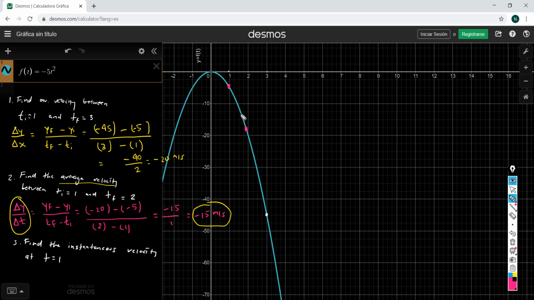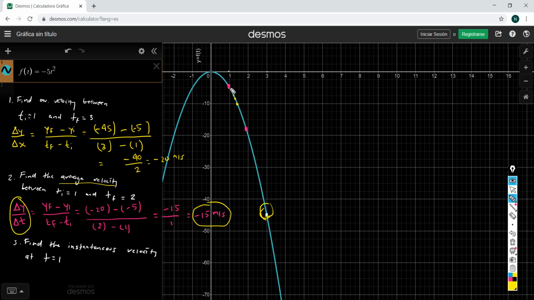Then we calculated the average velocity between the same point, 1, and this other point in red. All we do is draw the second line, get the slope, and that's the average velocity between these 2 points. Very nice. And if I keep doing that, finding the average velocity between this point and maybe this other point, or this other point, basically we are sliding this other variable point towards this point.